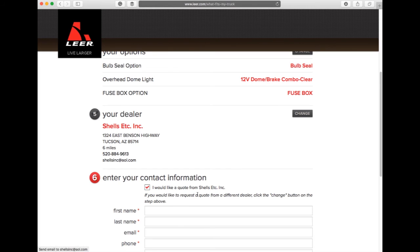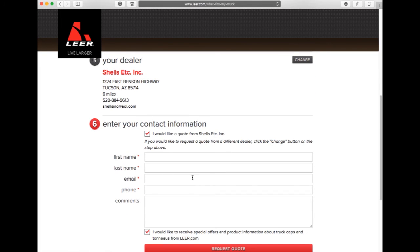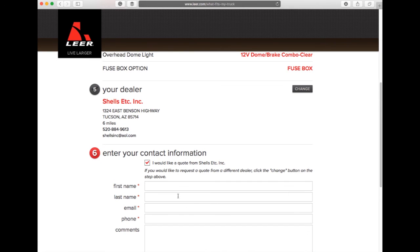So I actually did submit this form, but if you prefer the phone, there's a phone number listed, or you can Google for this exact name based on whatever zip code you're currently in. And you could also make contact that way. This guy got back to me like the next business day, so he was pretty responsive. I understand not everyone's going to be as responsive as that, but this guy was, so filling out this form worked fine for me. But you have a couple different options, and this is an easy way to find your local installer so you can get your Shell installed.